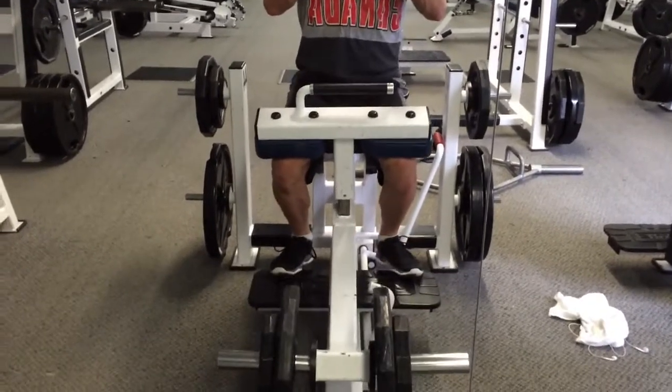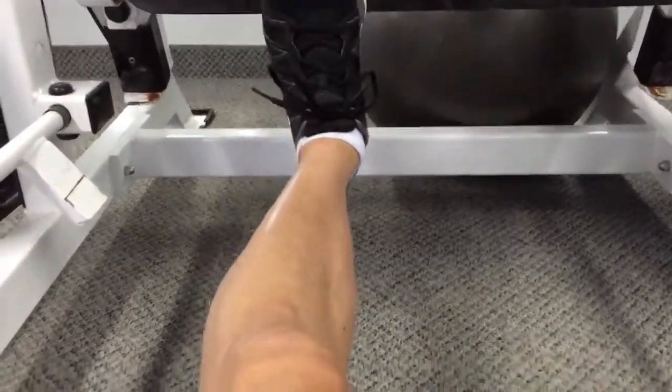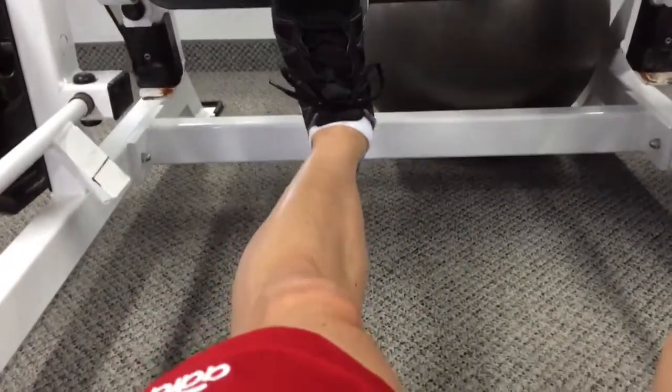The next day, it was just heavy seated calf raises. So I was going for 4 to 6 reps here. And then afterwards, I got on the stair climber for about 15, 20 minutes here. Definitely did 20 minutes on the stair climber. And I love it, just getting up on my tiptoes and feeling those calves contracting. So that was excellent. That was Friday's workout: the heavy seated calf raises, along with the stair climber.